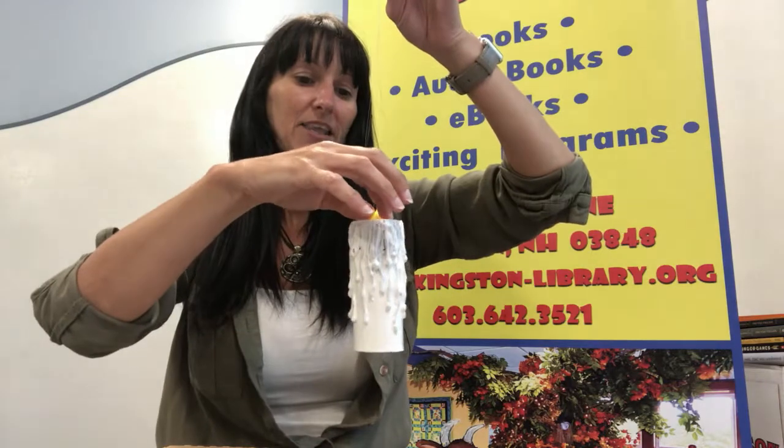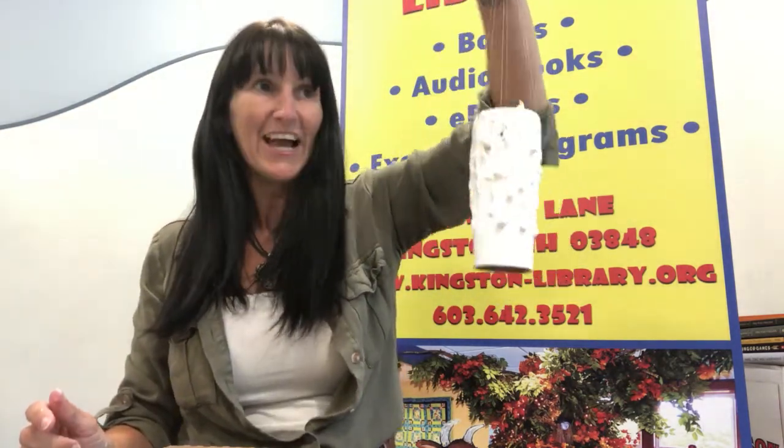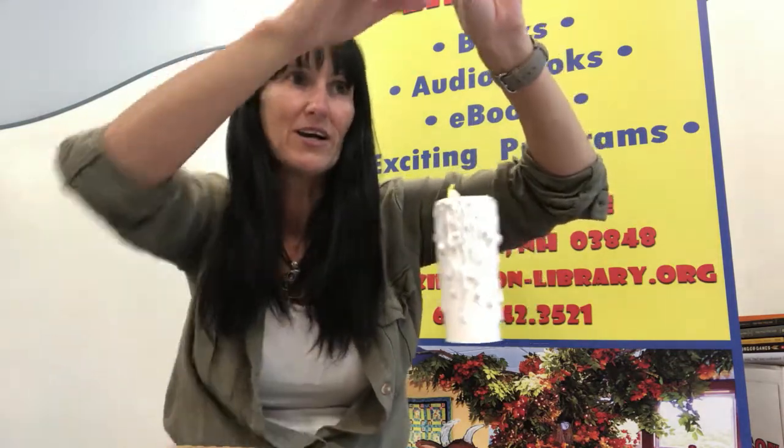So when you hang this candle up in the dark, it's just going to look like a flickering, glowing candle, and you can't even see the string, so it looks like it's floating. That's why we use the fishing wire, because it's so fine, you can't even see it. So you can make as many of these as you want, and you can hang them all over your ceiling to make a Hogwarts Great Hall.